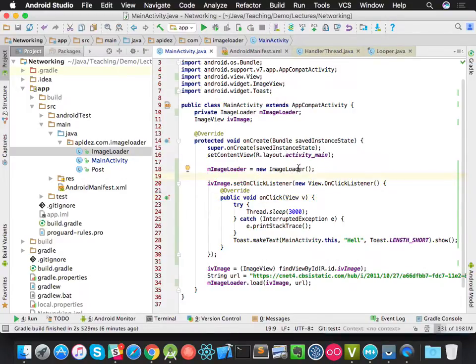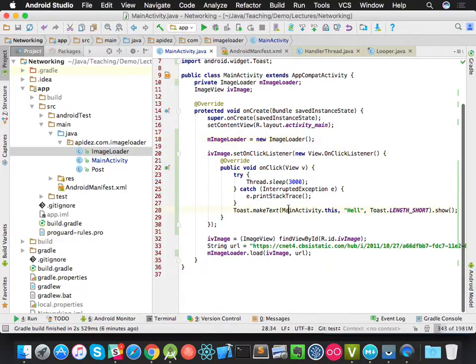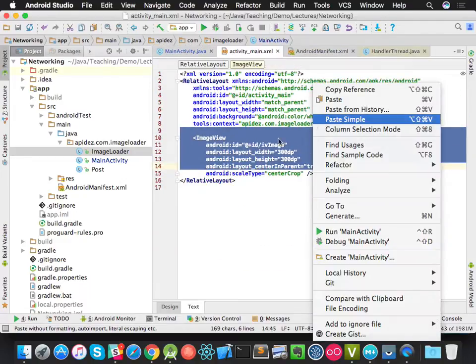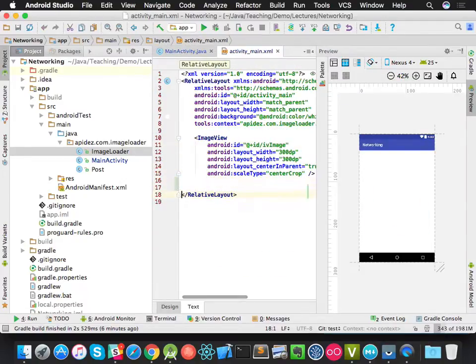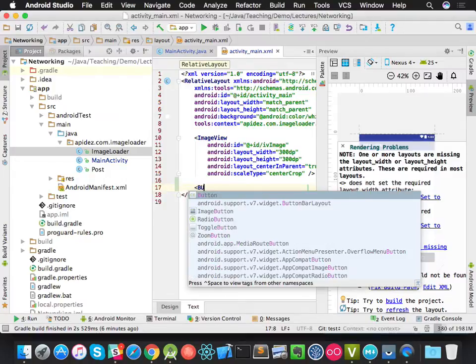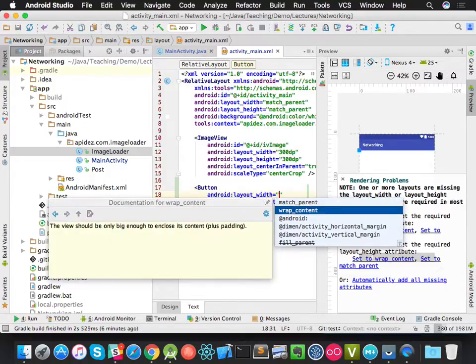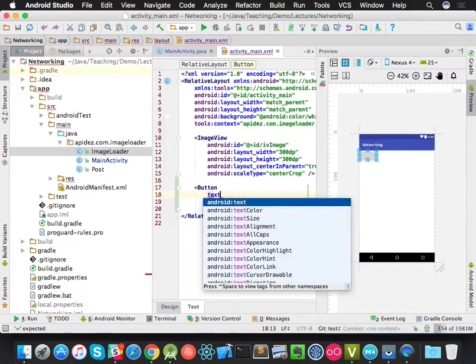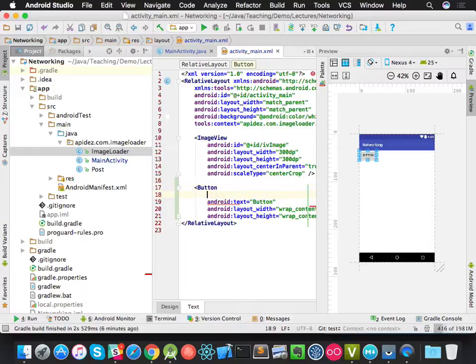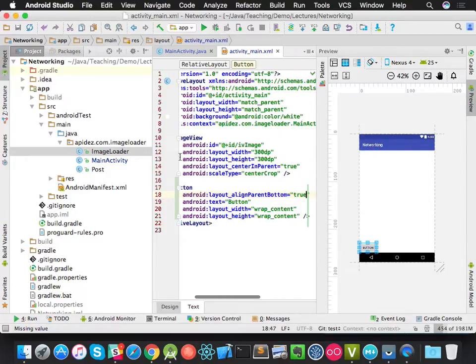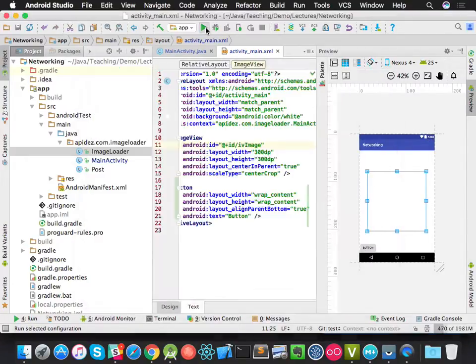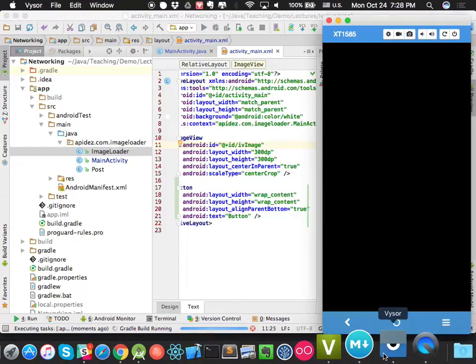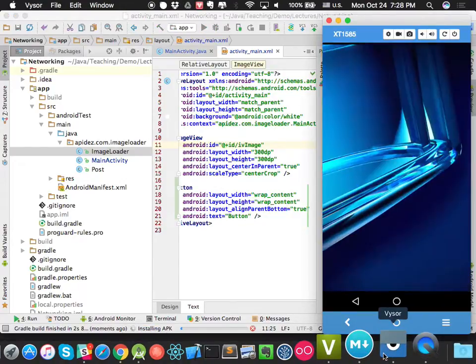I want to make sure that something is working, but I need a button. So just to make sure, I make a layout with a text and a button. I put it into the layout. Okay, I'll run this.